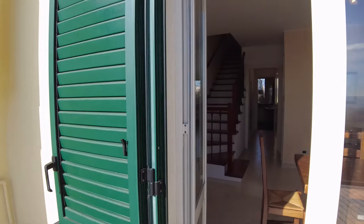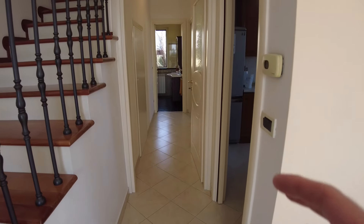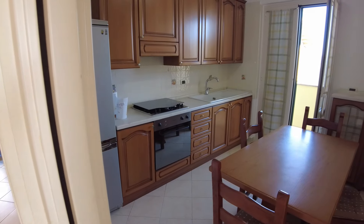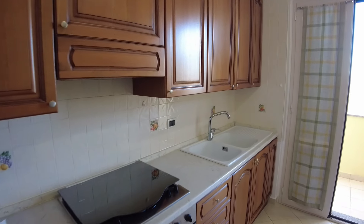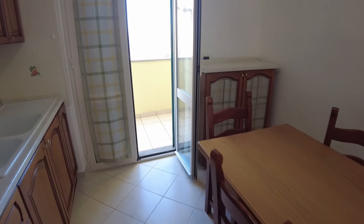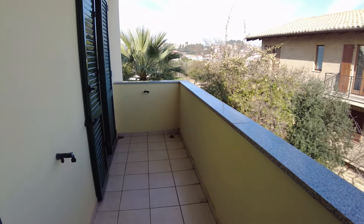Moving forward, there's a hallway which leads to the bathroom and the kitchen, which has another table. As mentioned, the kitchen is staying. If you want, you can take this wall down — it shouldn't be a huge endeavor to expand the area. Some people prefer a separated kitchen, others prefer open-plan. The kitchen also has access to a decent-size balcony.